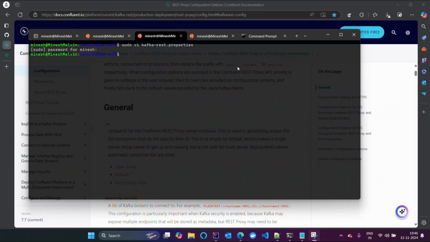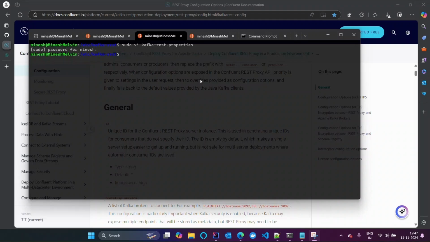Another important thing to do, viewers, is to port forward from your external network, that is your laptop, to your internal network, that is your WSL Ubuntu. The reason is, when my phone attempts to reach the Kafka REST proxy, it will first hit my laptop's public IP. From there, it has to be redirected to the Kafka REST proxy, which is running on the WSL IP. If you don't do this step, you'll likely get a request timeout error every time you attempt to reach the proxy server. So it is very important to port forward from your host Windows machine to your WSL Ubuntu machine.